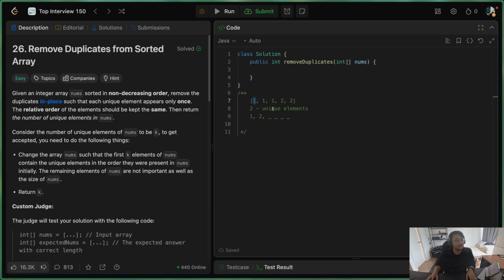And then we also have to maintain a start pointer, which will always be pointing at the beginning of the array. And every time we have processed a specific element which was repeating, we basically copy it to the index of the start pointer and move the start pointer to the right. So let's code this.